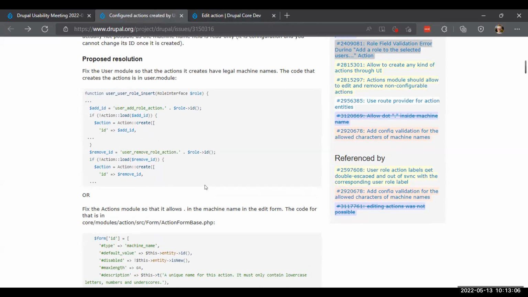And I wasn't really a fan of that one, because what we're seeing here is actually the underlying problem, in my opinion, of the machine name element being validated when the user can't do anything about it. Even if we've solved that issue for the user module actions, you would still be able to trigger this issue for, say, actions from a different module, or by using a different illegal character. Fundamentally, what you end up with is that configuration can provide any character for a machine name, but the UI is restricted.